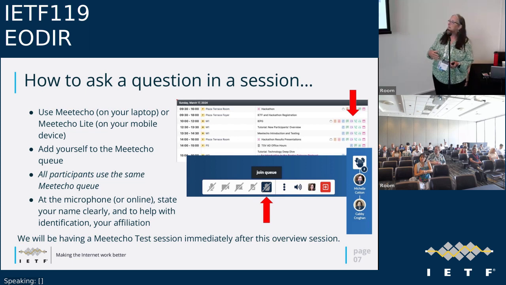And that way the remote participants get equal access. So add yourself to the queue, and you can see the little hand. If you click on that, that's basically raising your hand. And then there'll be an online queue, and whoever is running the session will admit you, will ask you to speak.